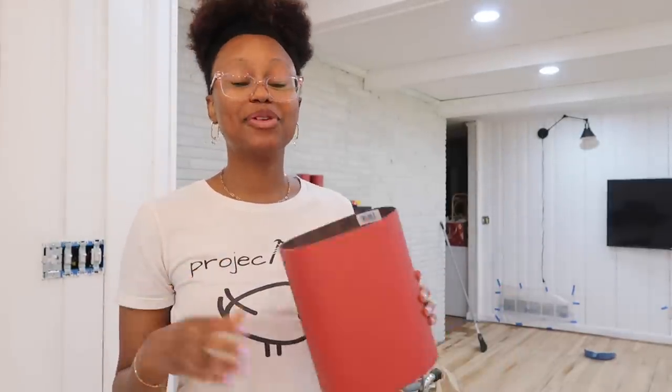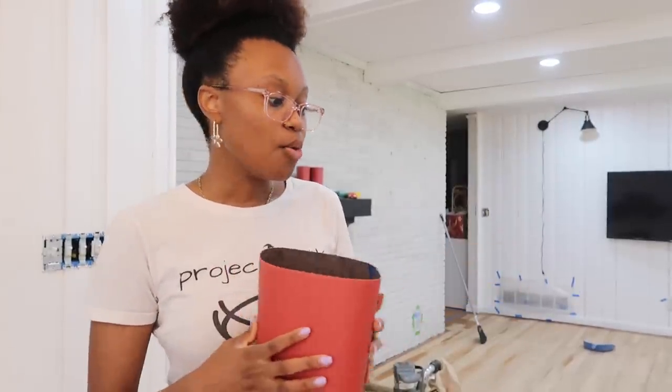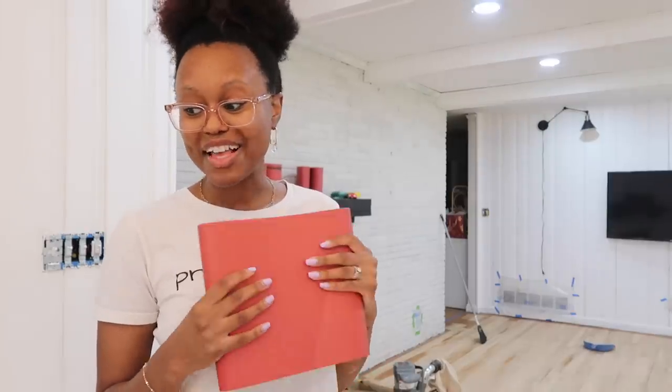Once we get all this done, we're gonna take a trip to Home Depot to return the equipment because we're thinking now it's gonna be best for us to do one room at a time. Also gonna pick out some stain colors, and I need you guys' help letting me know what stain color we should choose. I love the way the floors look right now. It makes the room look so bright, but of course we can't leave them like this. They have to be either stained or we have to put a clear coat on top, something to protect them. Or we can make them a different color. So I cannot wait for us to swatch those a little bit later.